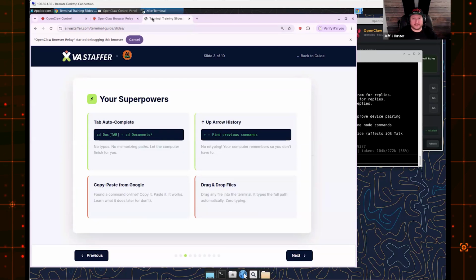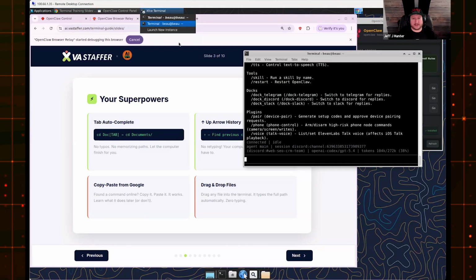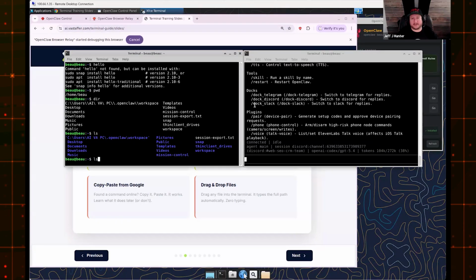I'm going to show you guys here. If I show you guys the up arrow, you can see that I typed ls. If you press the up arrow again, it shows you the directory. There's pwd. You can see I typed hello. Then look, I'm showing you how I'm listing a directory here. These are different things that I've done before. OpenClaw gateway restart, my favorite command. And you guys have probably typed it in too many times if you've been inside of a terminal, right? And then you can kind of see everything that you've done, which is kind of cool.